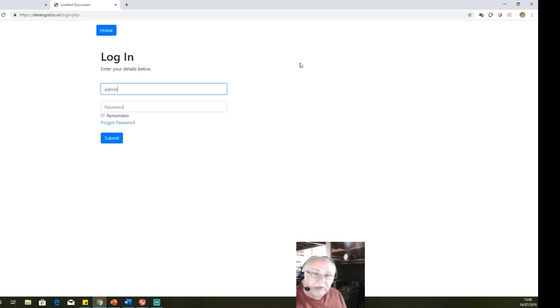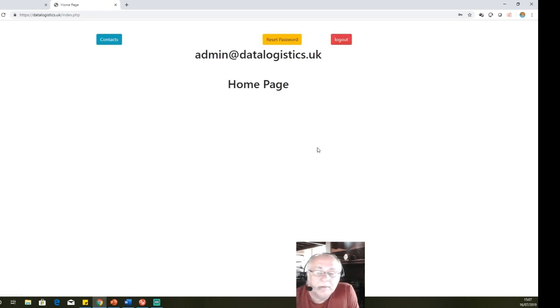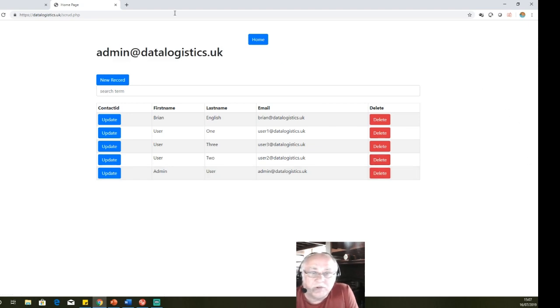If I was to log us in, now if we go into that Scrud page, you'll see because we're logged in as admin at Data Logistics, we can now view that page. So that's how we use the security enforcer to be able to only allow certain types of logged in user to be able to access certain pages.